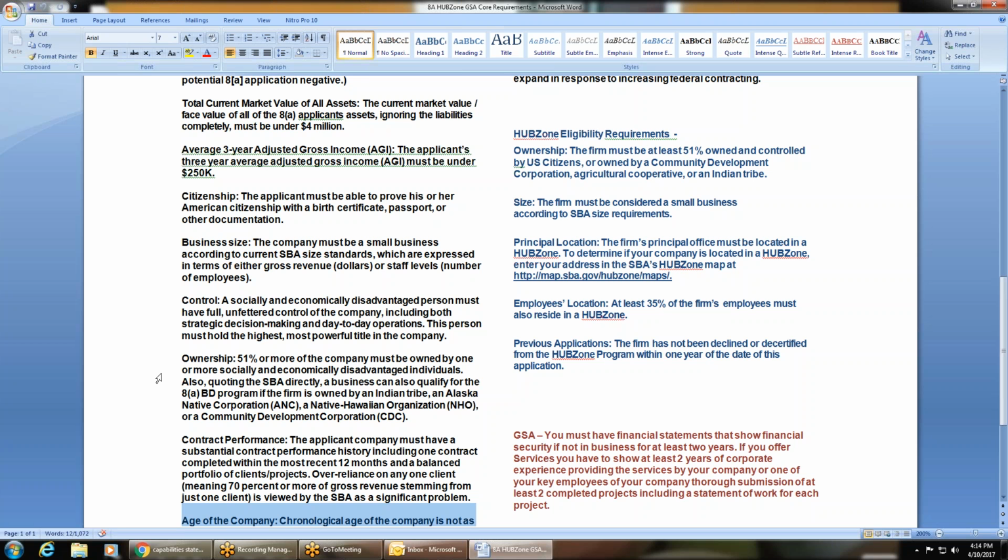Awesome, good. You got to have a balanced portfolio of clients. 60 different. And you're definitely within the 250,000 gross adjusted income because you didn't make more than 250. There's no way you paid yourself more than 250, so that's good. If you want, I can get with you after the training and we can go through it together. That'll be perfect. You got it. Just hang on if you like, and as soon as the training's over, you and I can talk. No problem.